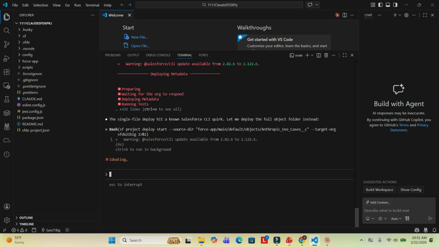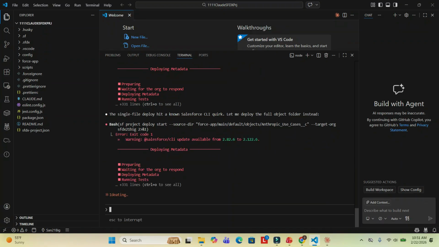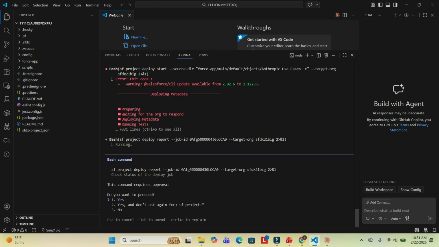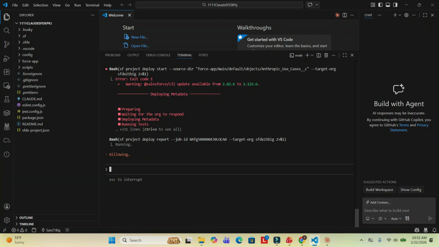So right now I've set it up so that it asks me for approval for everything. Once you get more and more expertise, you can set it to autocomplete. But for now, this is just a very level 0 beginner class on interacting with the agent to get information about your org, to do Q&A against your code base, and to do basic things just to get a comfort level, right? So it says, hey, you're deployed. I'm going to say yes.